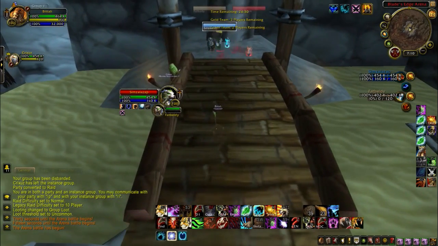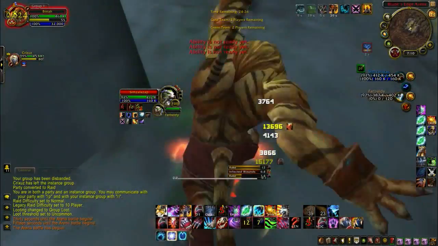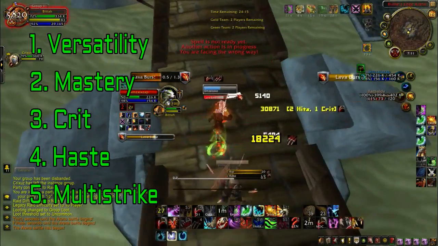I'd like to start by talking about your stat priority. For the best results, you want to run with versatility, mastery, crit, haste, and lastly multi-strike. Next up, let's talk about your talents.